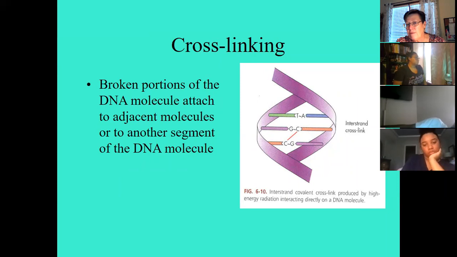If the bases were broken apart and this base joined with an adjacent DNA molecule, it would be called an interstrand cross-link because it's between two adjacent DNA molecules. Obviously, the codons have been changed. Things aren't joined where they should be. So this also could be lethal to the cell.